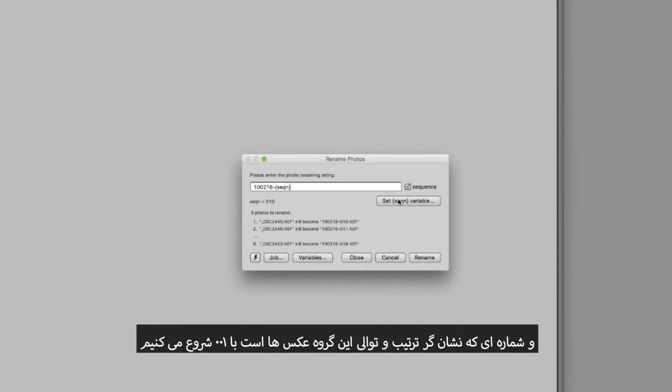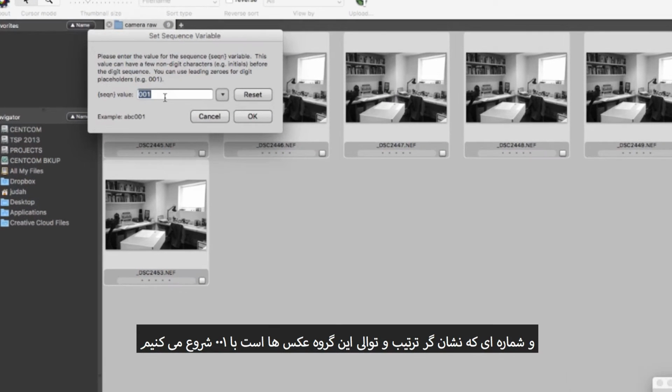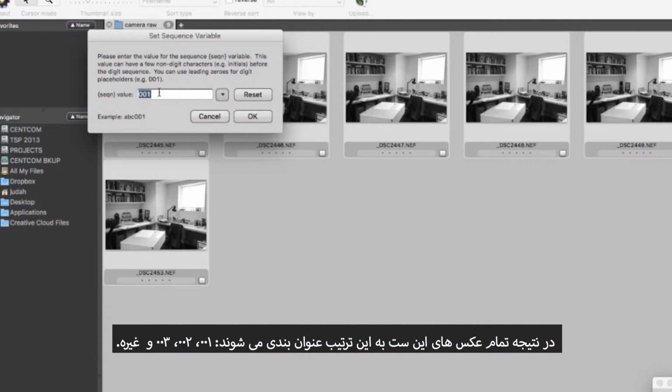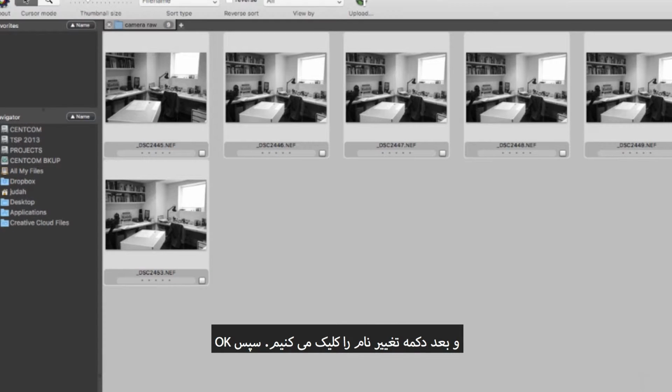We want to give this a sequence number starting from 001 so that all of the photographs from this job will have a sequence number 001, 002, 003, and so on. Okay. Rename.